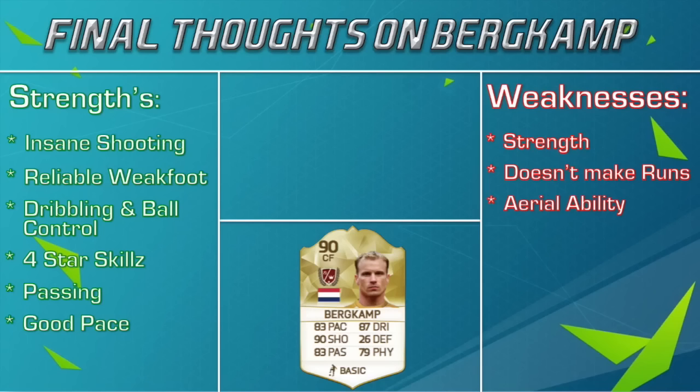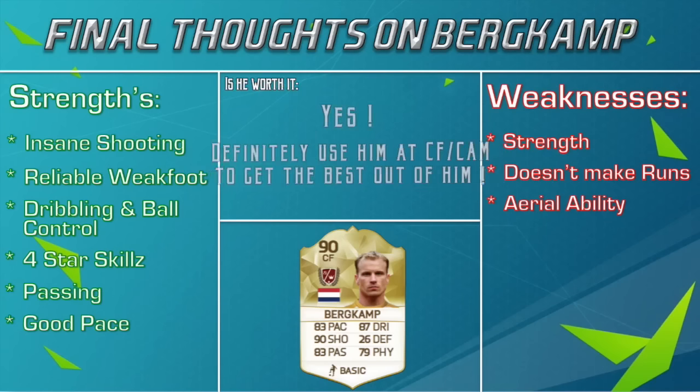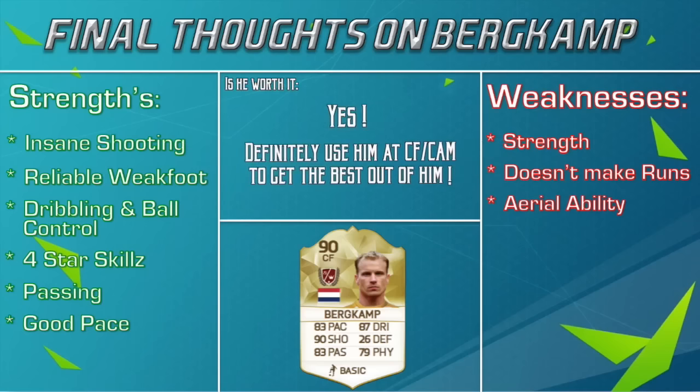Dribbling and ball control, no problems there, just dancing in and out of defenders, left, right and center. So easy to do with this card. 87 dribbling on the card, I gotta agree with that stat, it felt like it in game. Passing with this card was absolutely fantastic. Even though he's got only a semi-decent stat in my personal opinion, 83 passing on the card, I gotta say he felt like he had a passing stat of 90.